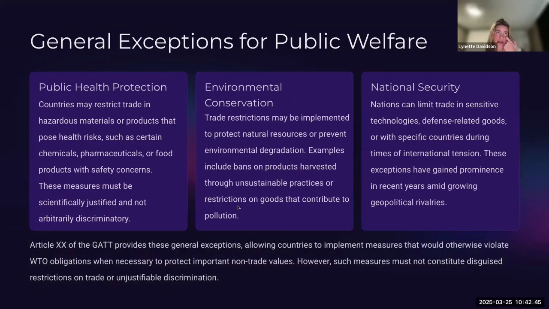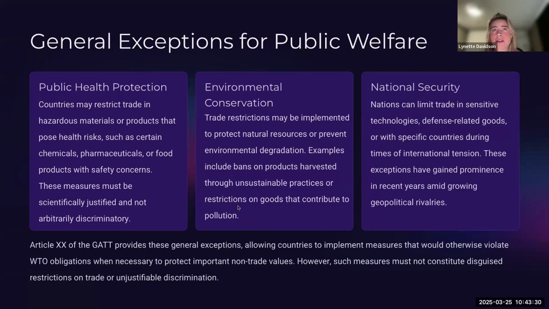So now if we look a bit deeper, like what do general exceptions for public welfare mean? Well, for example, if you think about dangerous materials or products that could pose significant health risks or pharmaceutical products, some of them are forbidden. Europe is quite strict with this compared to the States, for example. Or think about specific food products. If there is a disease among a specific type of species, an animal species, the import of specific animals could be limited. So these measures must be scientifically justified. Okay, this is important. There needs to be proof of evidence.